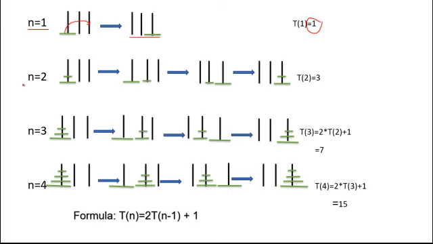Then how about in this scenario, we have 2 disks in a tower. First, the small disk, we need to move this one to our auxiliary tower. That is 1 move. Then this is now the current position of the disks. Our next move is to move the largest disk to the destination tower. And we have now 2 moves.